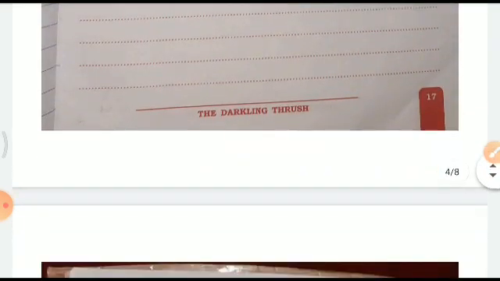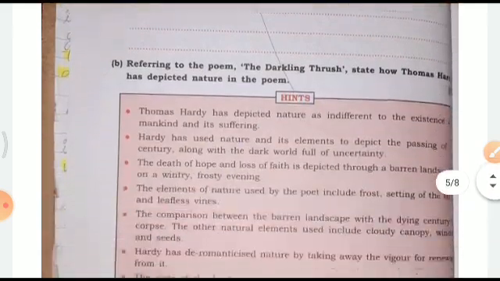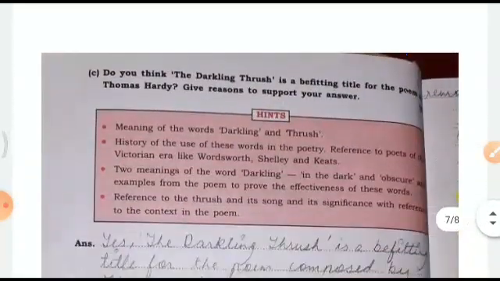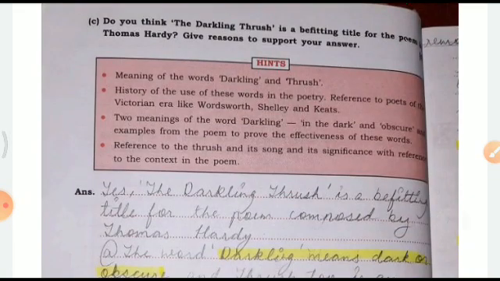I think some more question and answers. See the next one. This has been cut. I will be sending it to you, and then there is the C part. Now it is the befitting title, we all know. Why is it? Because we will be discussing the meanings and then the use of all these things. So you can go through this answer and complete your work, right?